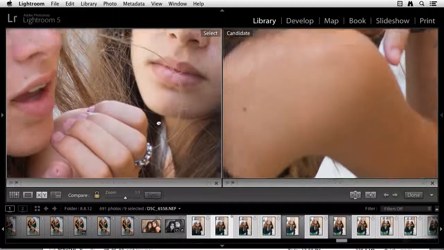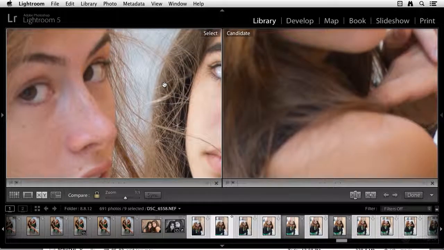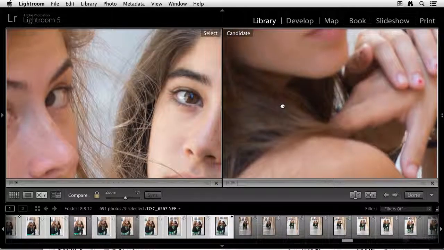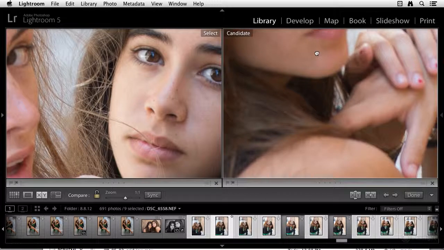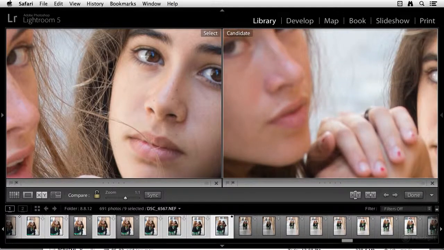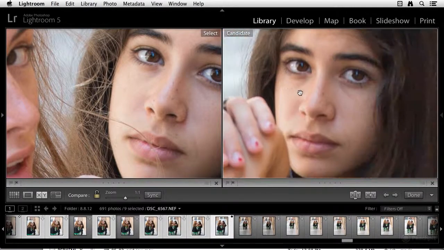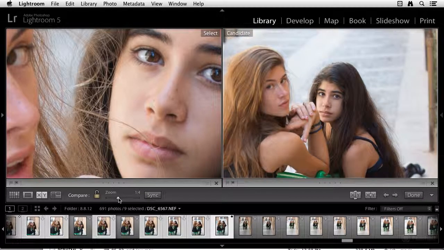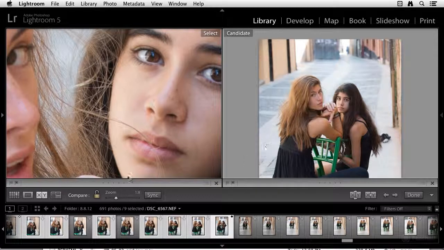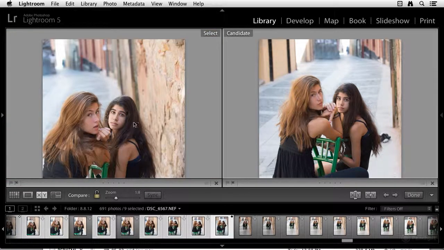Now I want to show you one more thing in terms of comparing them. As I zoom in, you can see that they're zooming in together. They're in sync. And that's because you see this icon down here, the lock? They're locked together. If I click on that, I can move them independently of each other. See how I'm doing that now? And that might be useful for some images to compare. And then if you want to sync, let's say a zoom setting, let's change the zoom setting on that one. But now we want to sync the two. We hit sync. And now this one will go to the same zoom setting as that one.